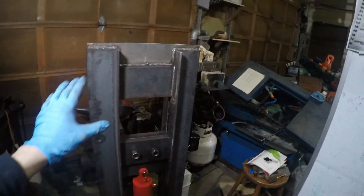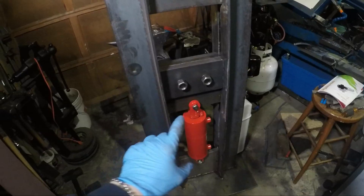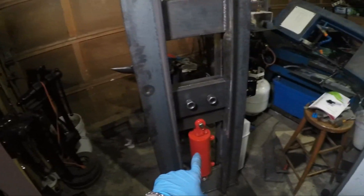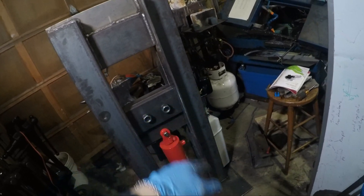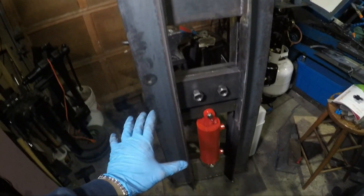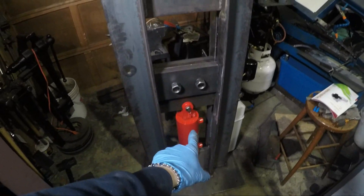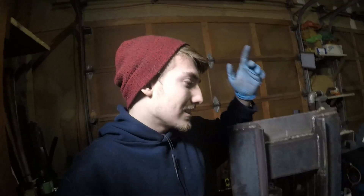I'm not actually sure what the last thing I filmed was — there hasn't been too many changes. As you can see, I have the press all welded up. This is not going to be like finished welding, but I've gone out and got the cylinder that I'm using, and I also have a little power unit that I'm about to start wiring up. This is all starting to come together. I still need to get the hoses and wire that up — I'm going to leave that for another video. I'm going to call this Part 1, and it's definitely been a fun build.